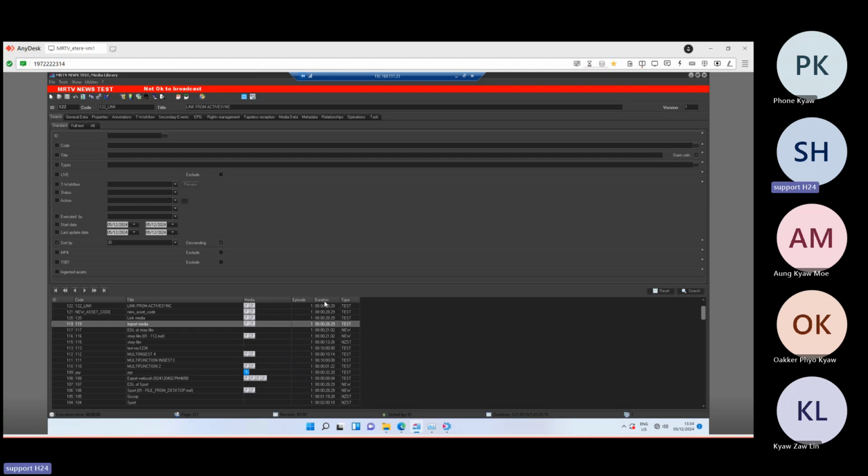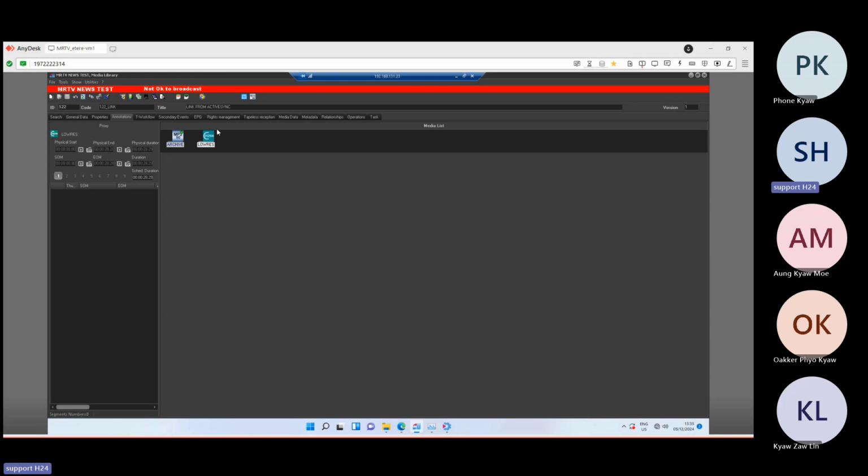Also in this search, just let me mention that we can select to see devices icons or codec icons. If I change to the codec view, we will see different icons in the media list. So this is depending on the view that you want to see.